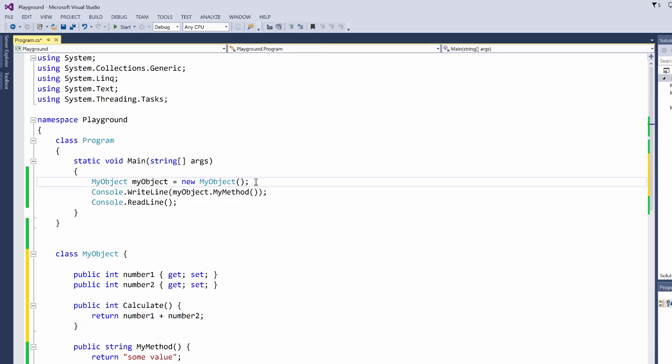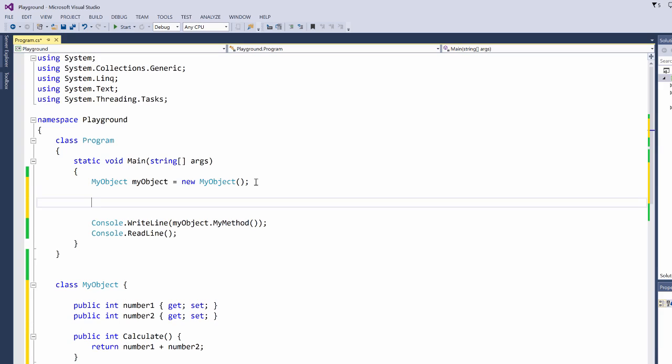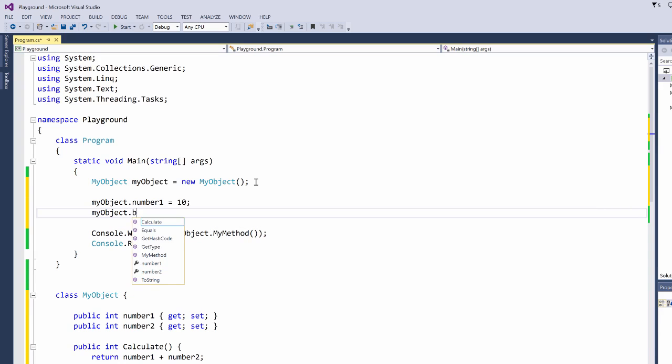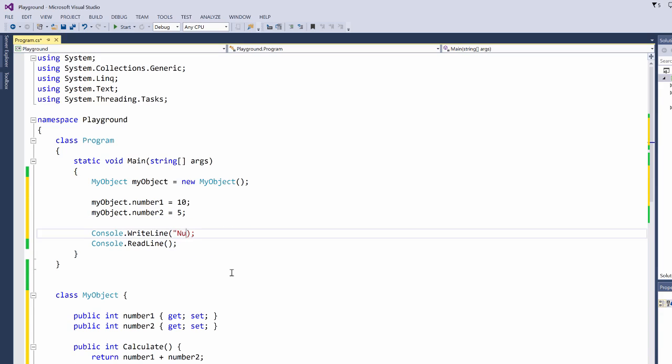So now within our object we can set these numbers. Oops, number 1 equals 10. Number 2 equals 5. And in our write line we shall simply say number 1 is, so this is passing in some straight text, and then we're going to add to that my object, and we're just going to reference the actual properties.